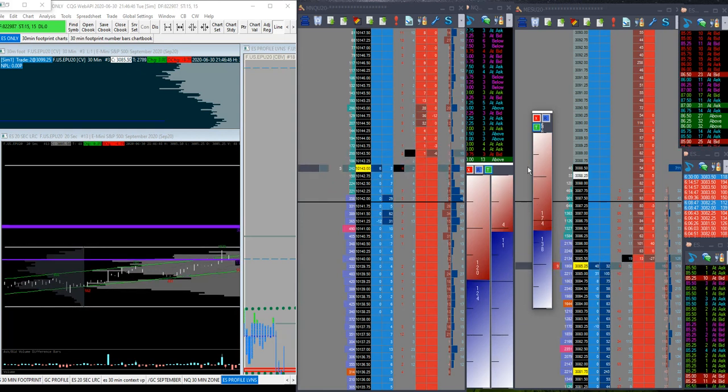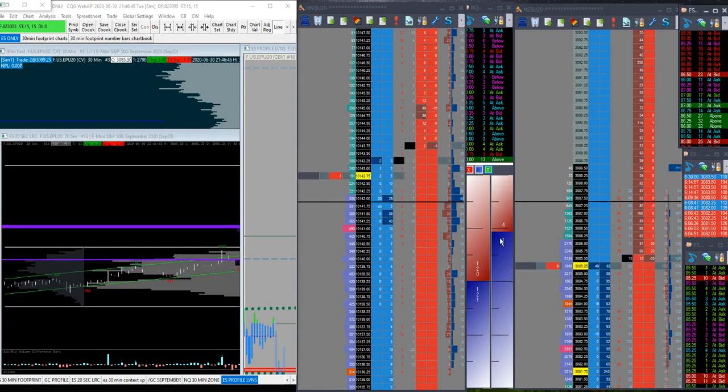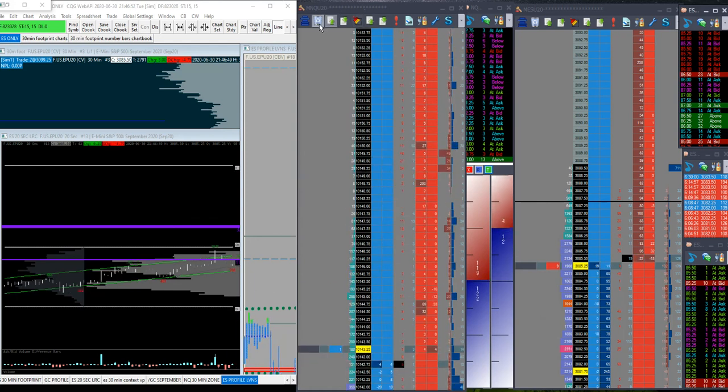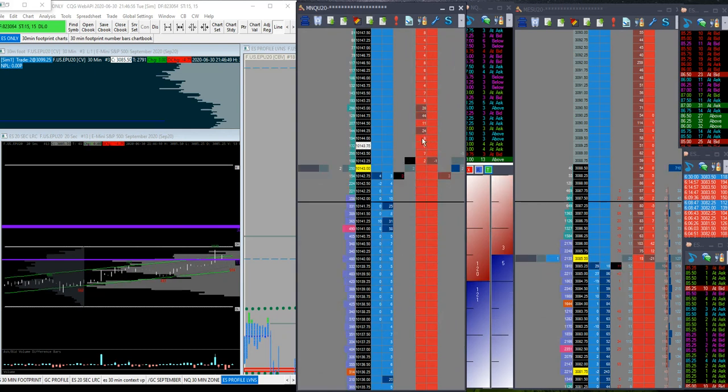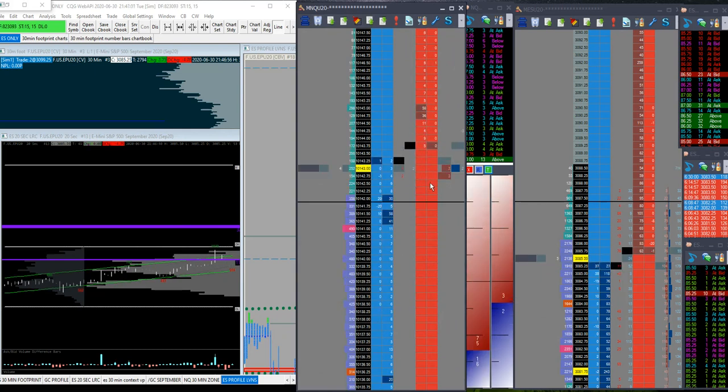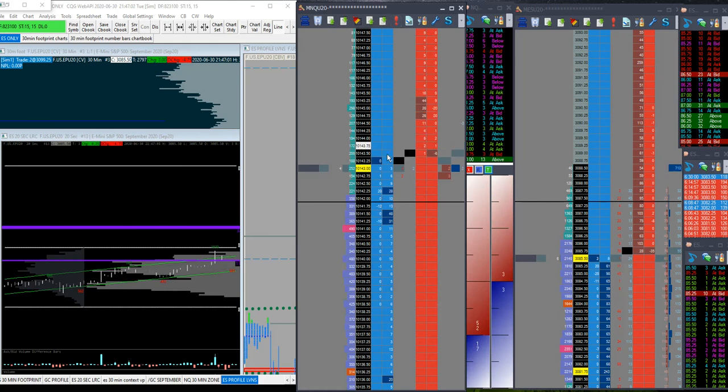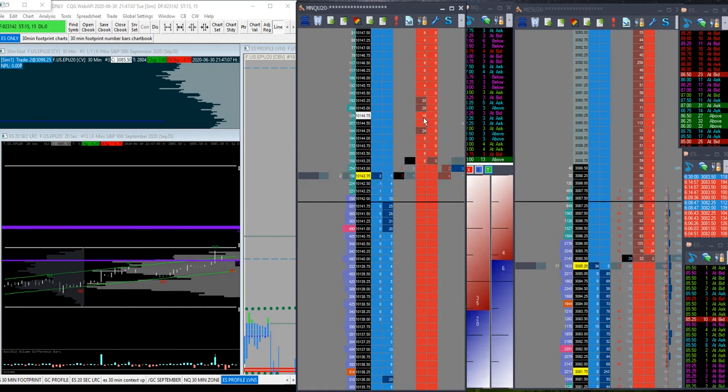You want velocity to pick up, especially if you're trading NQ. You don't want to be fiddling around with 4 or 5 contracts here. You want some decent volume on the depth of the market here. You want the liquidity to be there. Again, this liquidity is not going to be the same as the regular NQ contract because this is the micros that I have here.